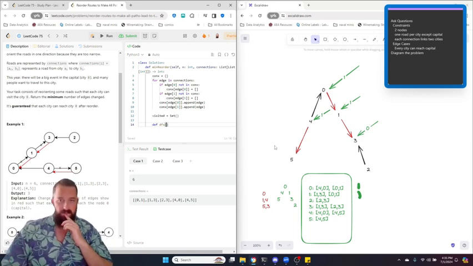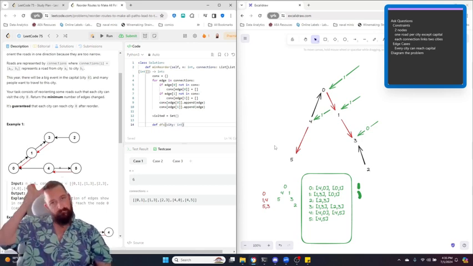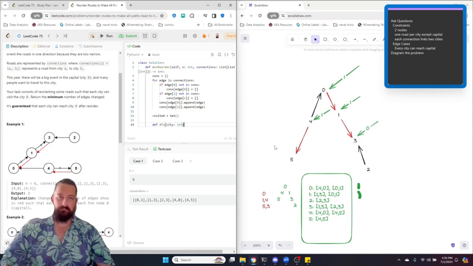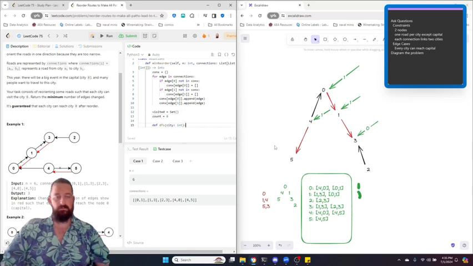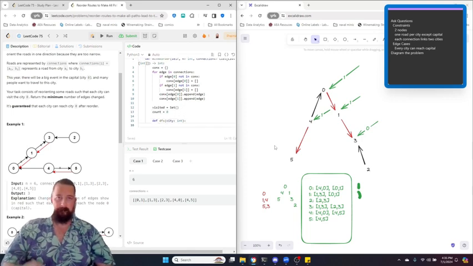And this takes a city, which is an int. Which means we need to do a count equals 0.